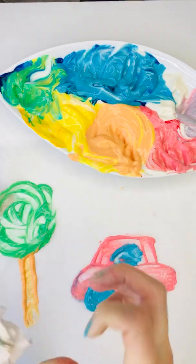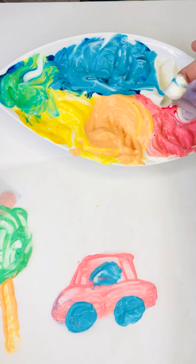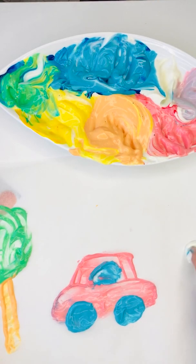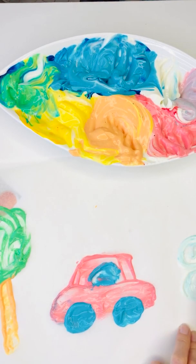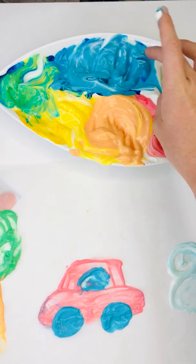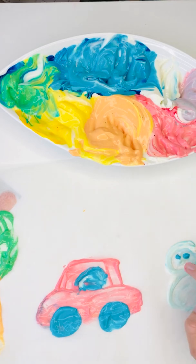I miss not doing live videos because I can't get your ideas as well. Let's do, I don't know, a snowman with some blue. Oh, quite a bit of blue streaks through him. Kind of not going for a theme here, just random. As you can tell, let's do some eyes and a mouth.